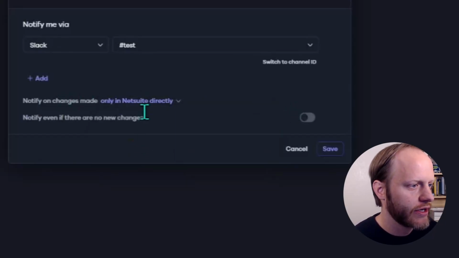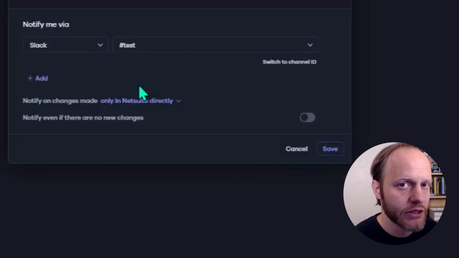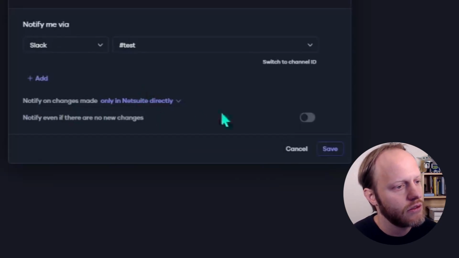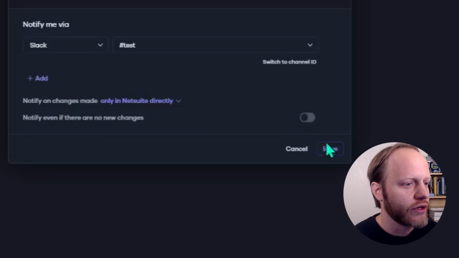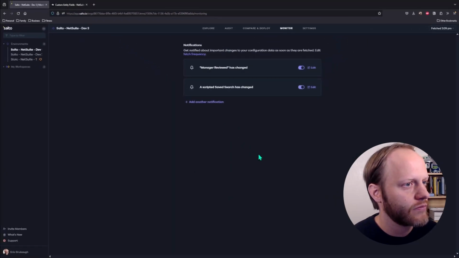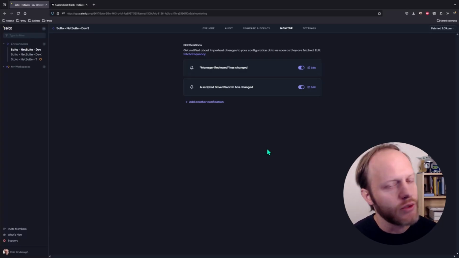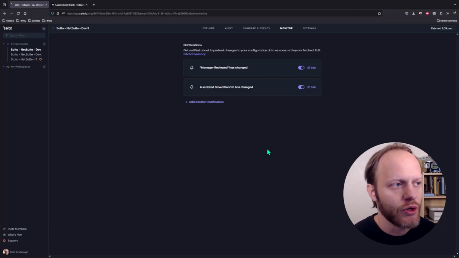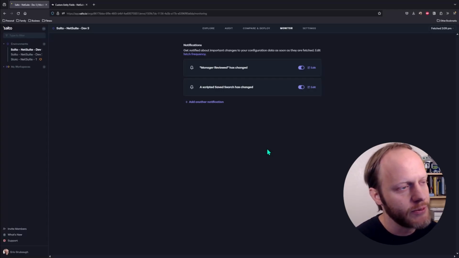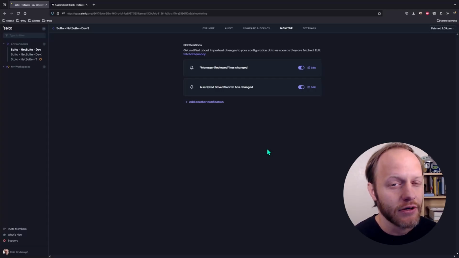Again, I only care if this element has changed in the UI, and I do not need to know if there are no changes. And once again, I'll go into the NetSuite UI, make a change to one of those saved searches, and trigger a fetch to force the notifications to update, and I'll see you when that's all done.